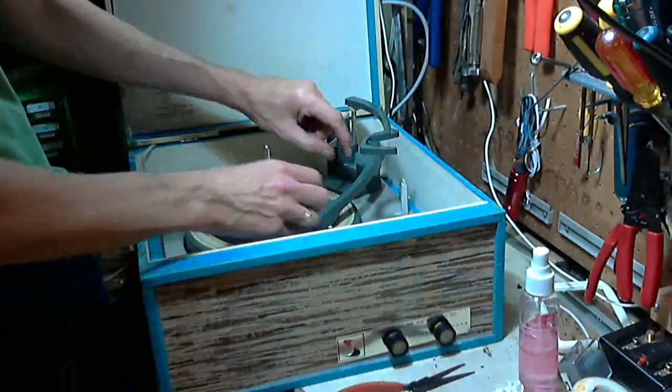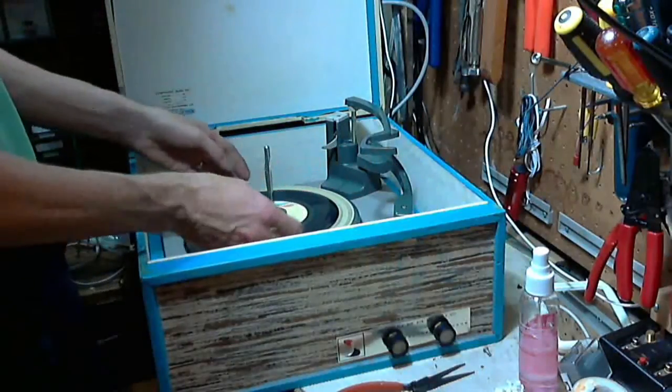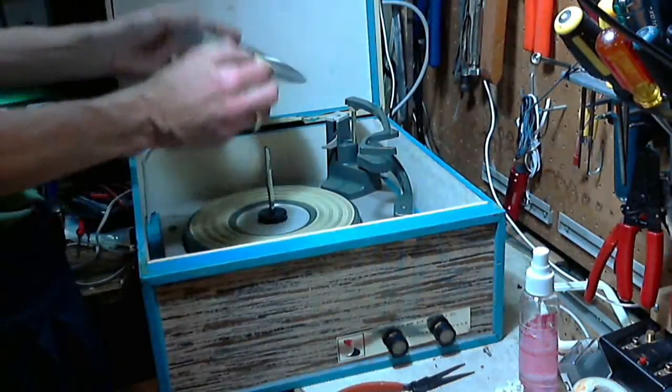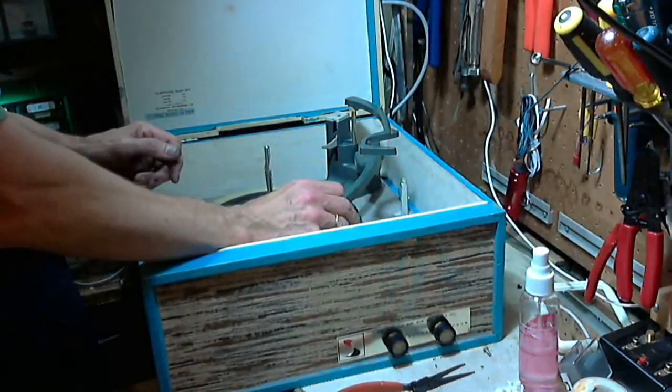Recognize it, and then there might be a copyright issue, so I'm not going to play any more of it. But let's see what the crummy song was. Hey, Jim. Okay, there we go.